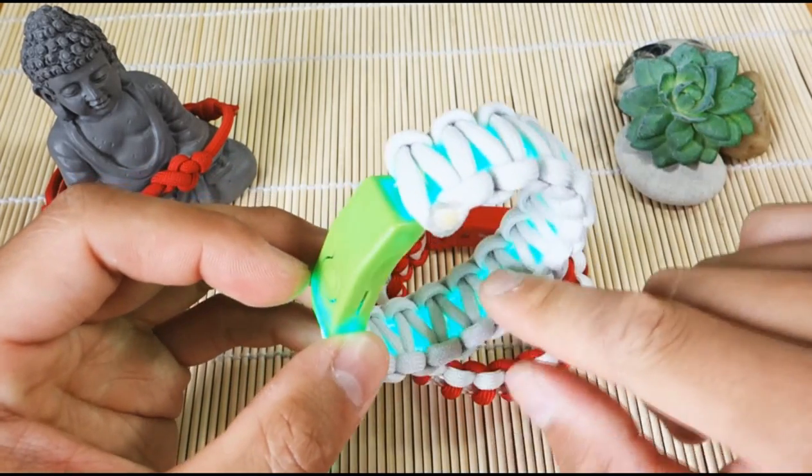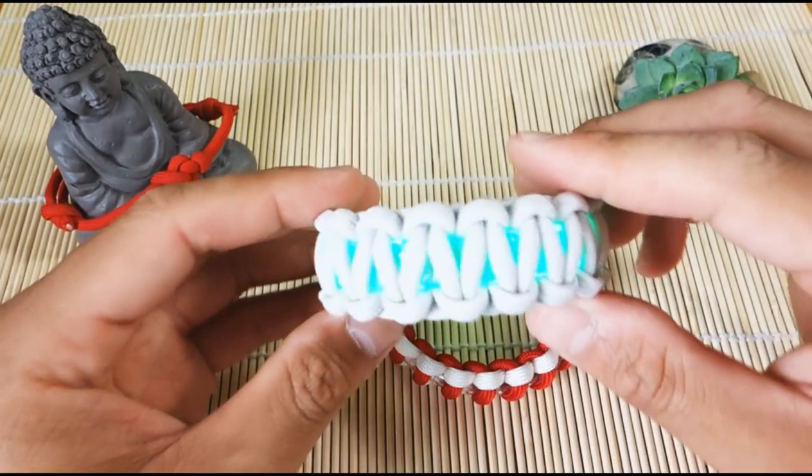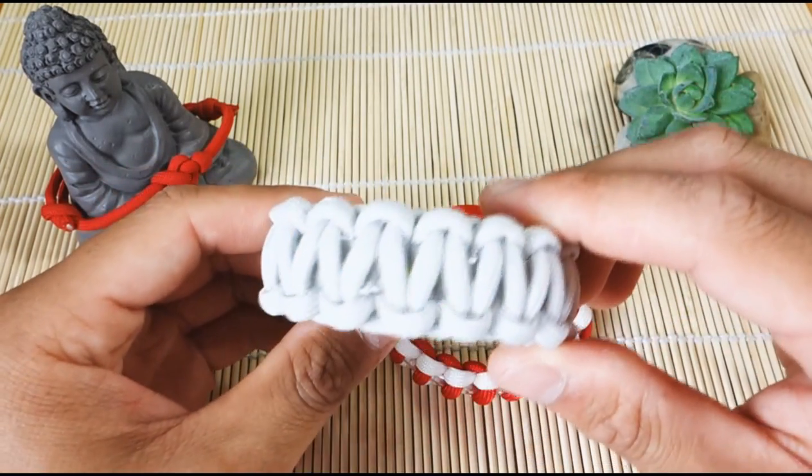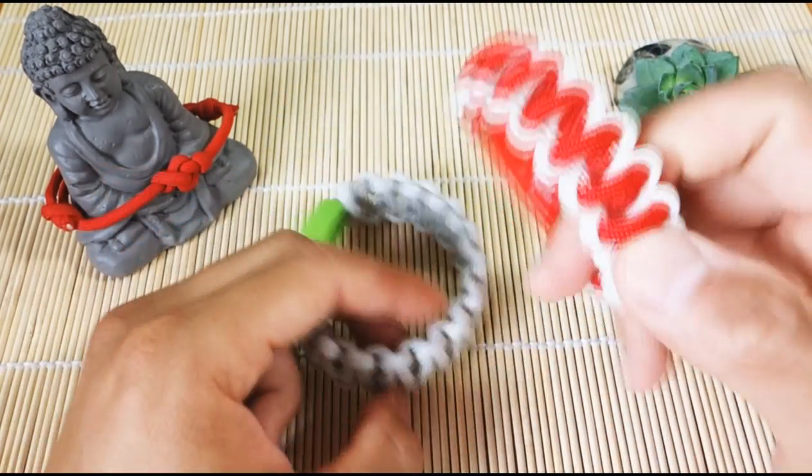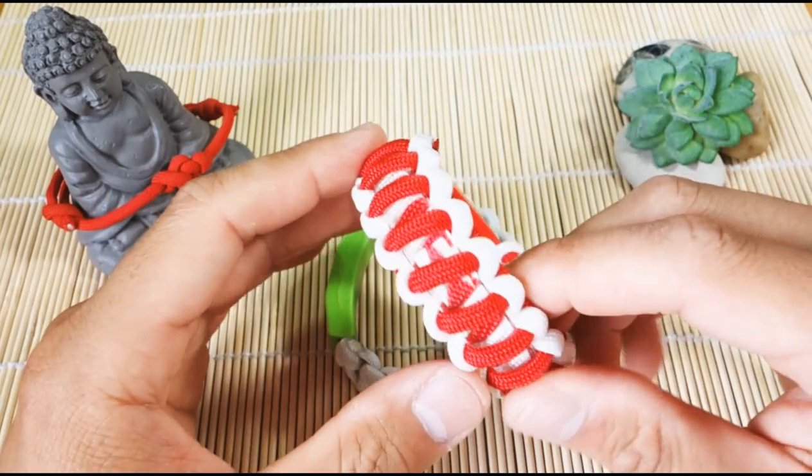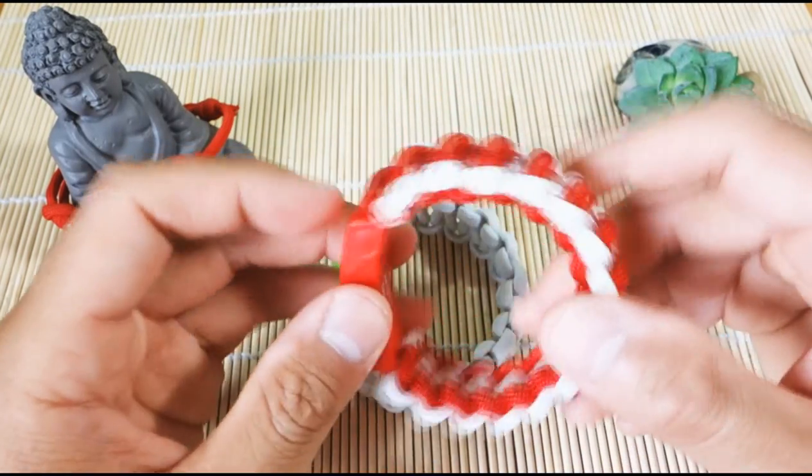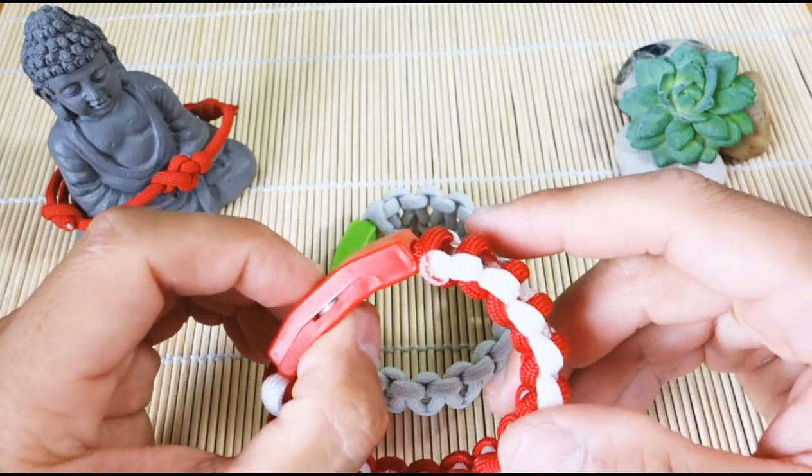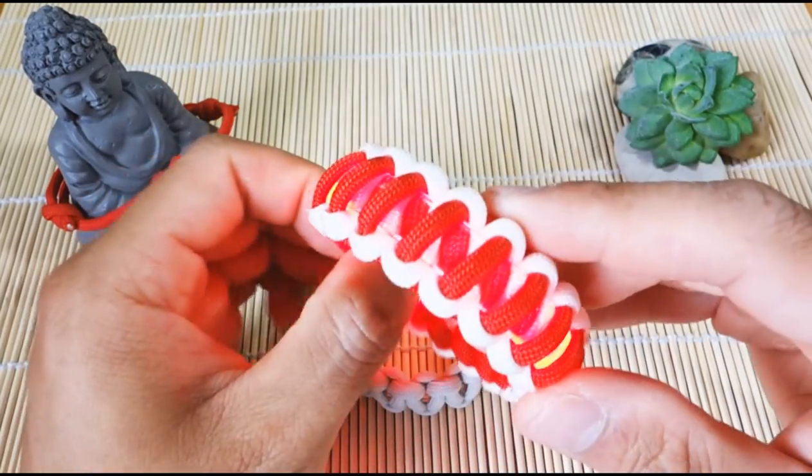I like how you can see it through the back too with this Cobra stitch. These look even better in the dark, obviously. And this one is a red and white, modified Solomon stitch over the red light up bracelet. This one's also really, really sweet.